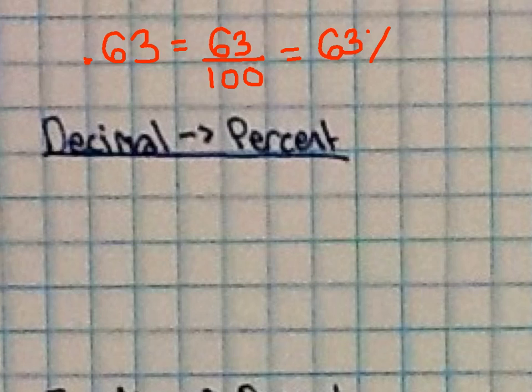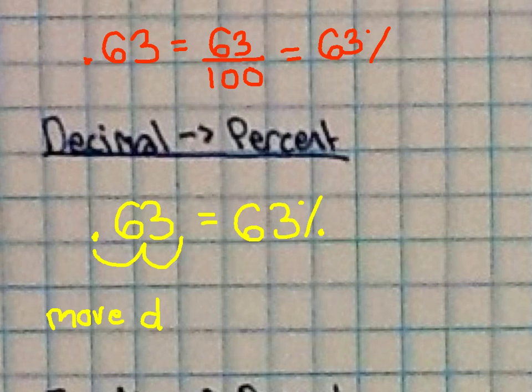Now the faster way, and this is what I want you to write down, if you have 63 hundredths, you should just notice that when you change your decimal to percent, all you do is you move the decimal 2 times to the right, 1, 2, and you add a percent sign. So 63 hundredths is 63%. So the step for changing decimal to percent, please write this down. You move the decimal 2 times to the right, or 2 places to the right. And again, you can always pause the video if the writing is too fast.